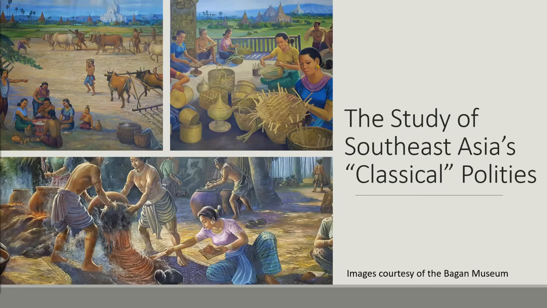Given their potential for enhancing our understanding of past societies, it is surprising that the settlement patterns and residential architecture associated with the classical polities of Southeast Asia have rarely received any focused attention. Indeed, although archaeologists, epigraphers, and art historians are all aware that the pre-industrial states of Southeast Asia were highly complex social formations, we are often reticent to admit that our efforts to come to terms with this complexity has been hindered by an over-reliance on inscriptions, retrospective chronicles, artistic representations, and monumental architecture.